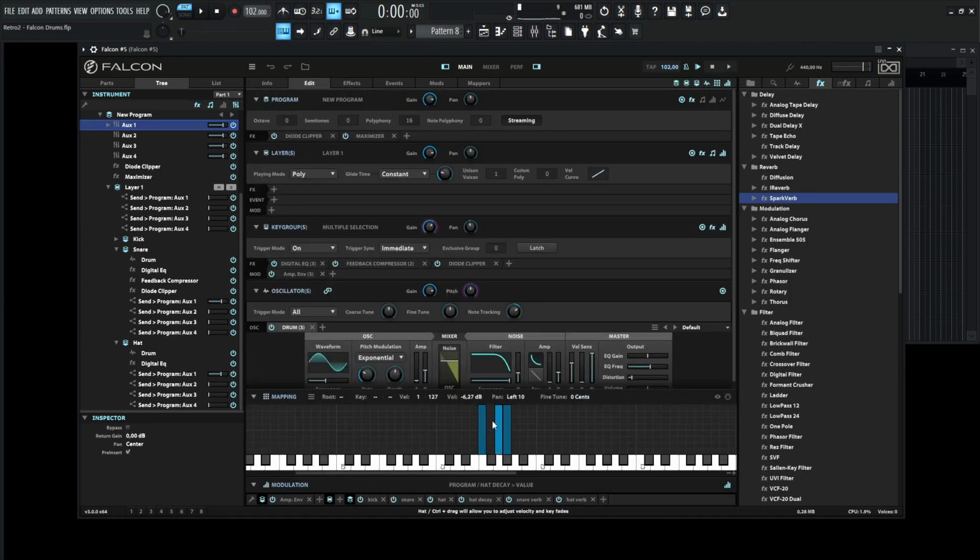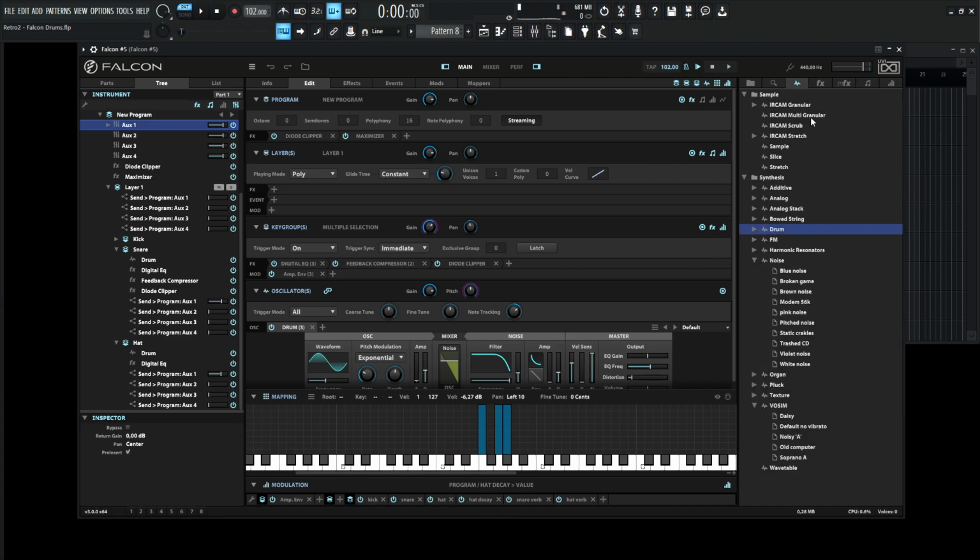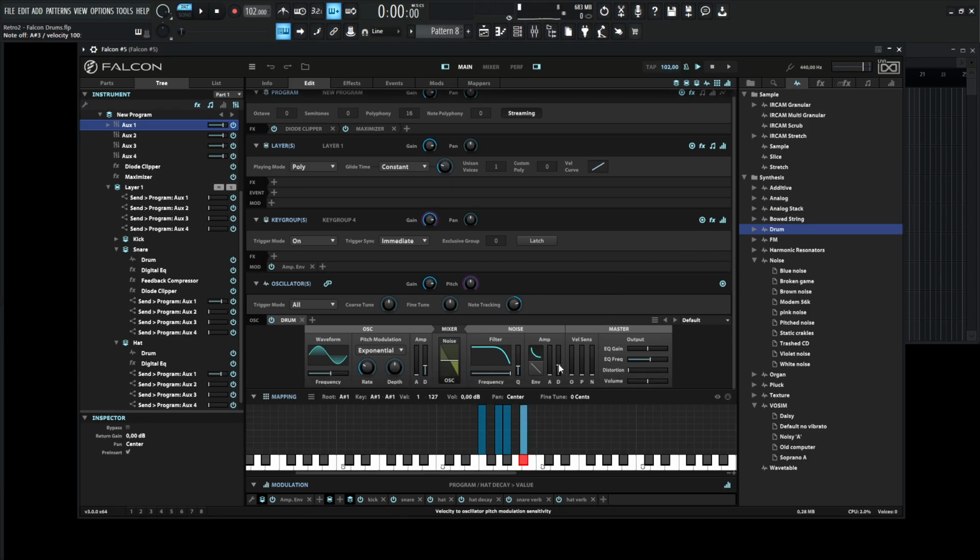And like I said here, you have all these key groups to choose from. You can make some really crazy percussive sounds. So if we got another oscillator, for example, let's drag this drum here to another key. Let's say maybe I'll use this guy. Something like that. We could even just use that, right? Something kind of here, and then maybe... some weird percussive sound like that.